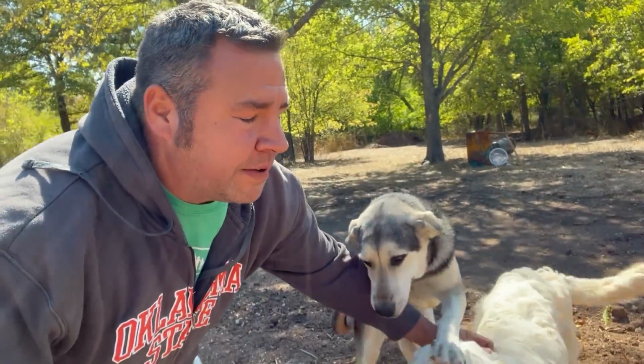Carly is definitely picking up her range. She's starting to travel out more around the property, which I absolutely love. Here's the deal. It's messed up the hunting for us here. I don't think we're going to be able to really get any deer just because the dogs are all down there, but we'll figure something else out.